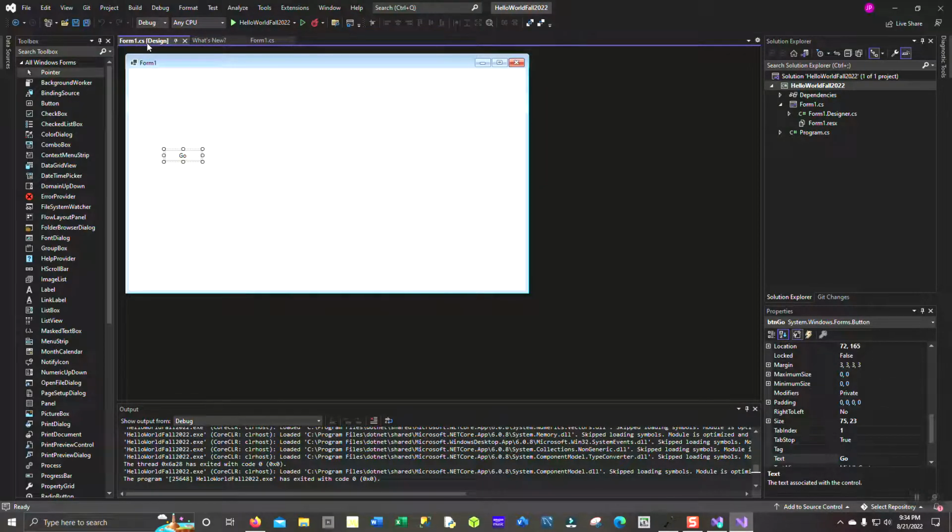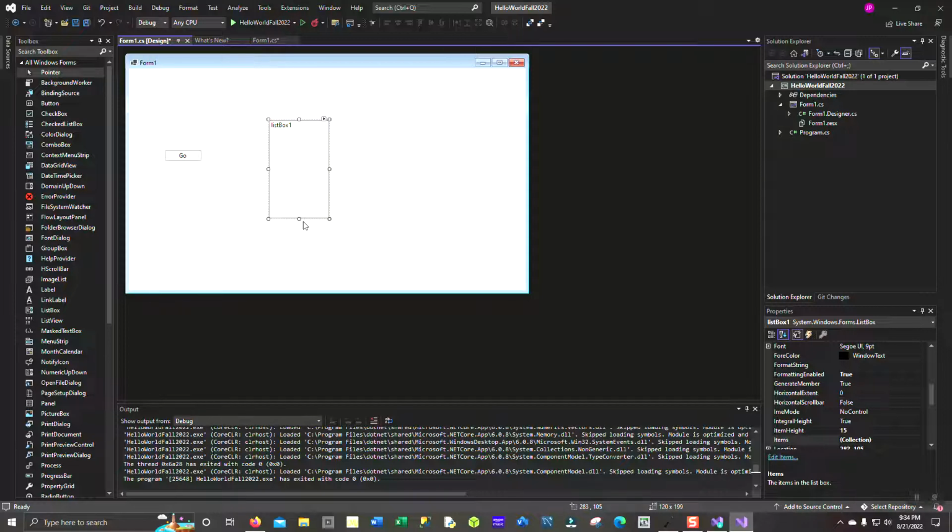Let's go back to the form, and I'm going to show you, it's called a list box. And drag it over. I'm just going to drag it over here in the middle of the form, but you can put it kind of wherever you need to. And you can put multiple list boxes on the form, by the way, so just so you know.